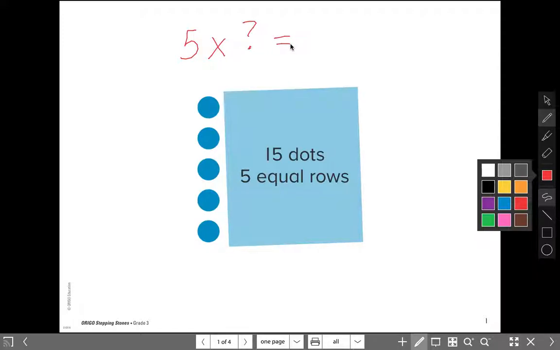How many total dots do I have, Giselle? 15. Wow, that was creepy. I meant to say Lucelli, but I said Giselle. So I was like, why am I looking at Lucelli and Giselle's answering? Because apparently I can't. Lucelli, I'm sorry, I don't know your name today. I'm just going to call you Pretty in Pink, okay? Okay, or not. Maybe I'll call her Sad Girl. She's not looking at me with a very happy face.